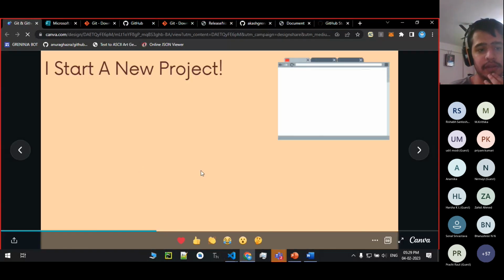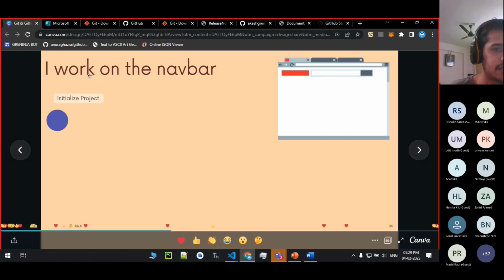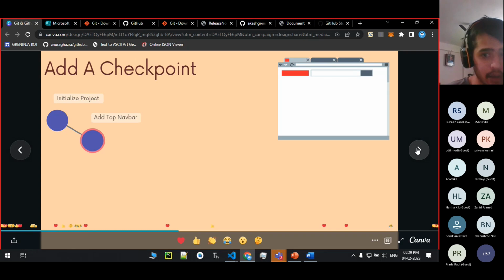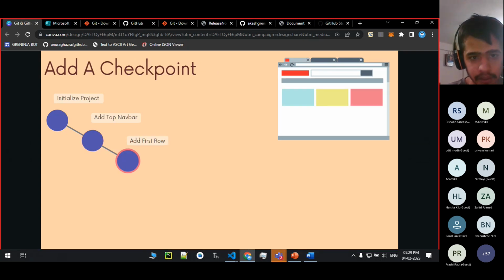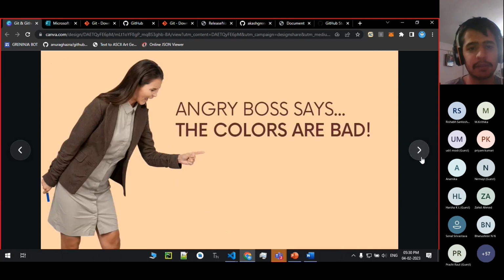Thank you, Raghav, for sharing this PPT. I'll just show it, just a second. So basically, we have started a new project. First, we add a checkpoint. Then I make a nav bar. I add one more checkpoint, which is I commit it again. I add some more content, then I commit it again. I'm basically adding a checkpoint at each interval of time, which we didn't do yesterday. But as soon as you start a project, you initialize it. That's the time when you have to add Git in it. So whenever you start a project, add Git right away so that you get the checkpoints from the first. So again, I keep adding checkpoints.